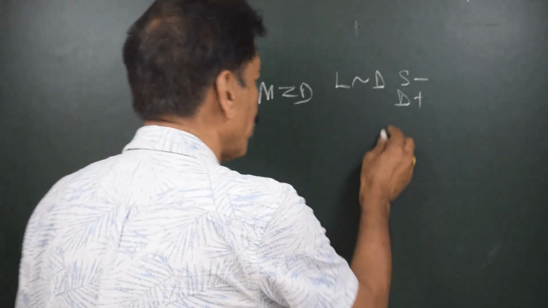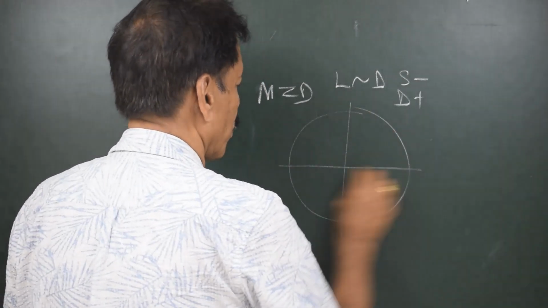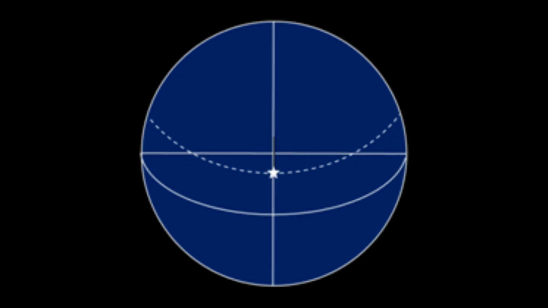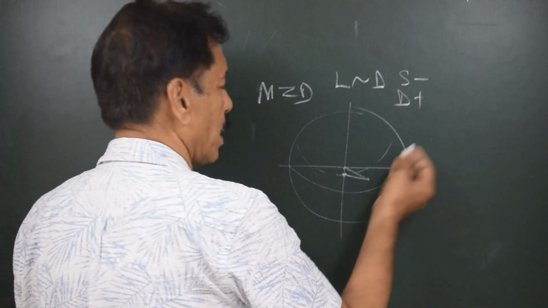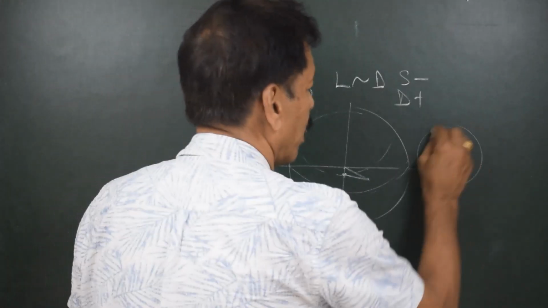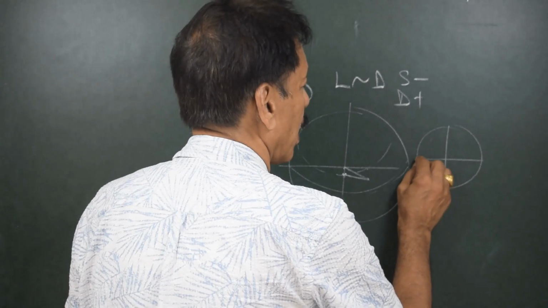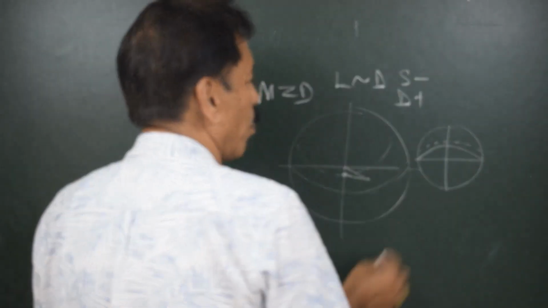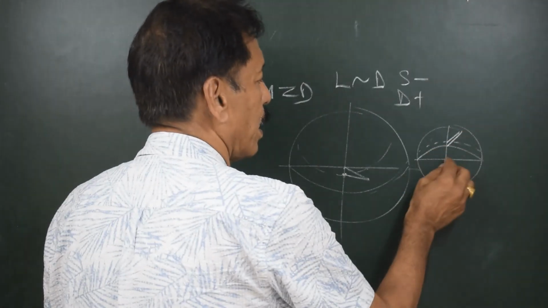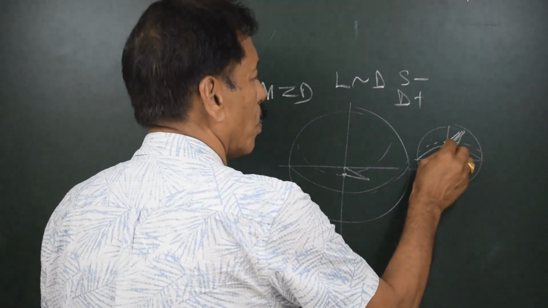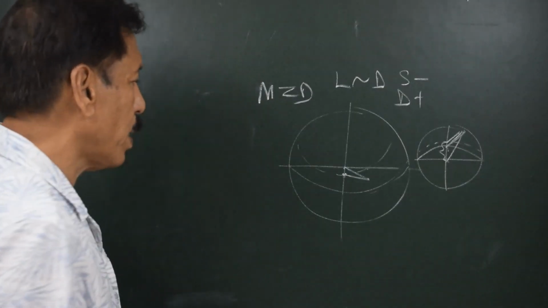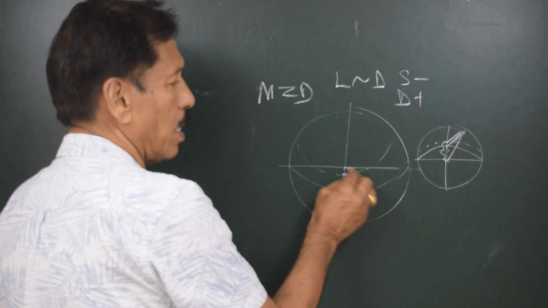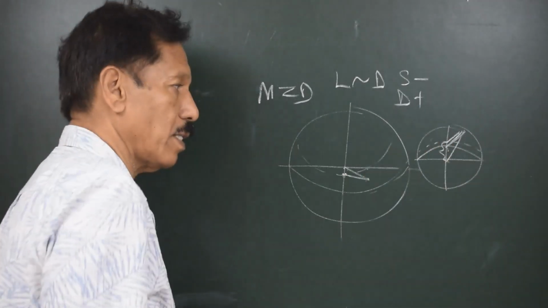But a candidate must know that for the upper meridian passage, whenever a body crosses the upper meridian, at that time the zenith distance is given by L difference D, same name subtract, different name add. Different name in the sense like suppose the latitude is south and declination is north. We will add the declination with latitude to get the meridional zenith distance. Right? So here you can see that we will subtract the declination from the latitude to get the zenith distance. Here we'll add the latitude and declination to get the zenith distance.